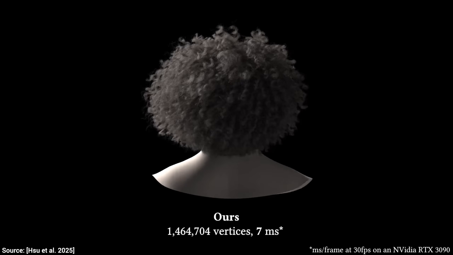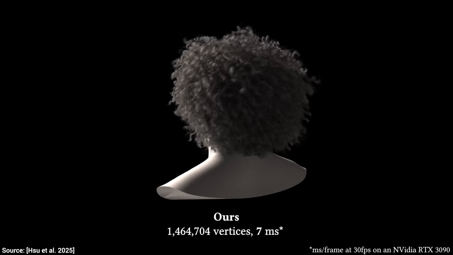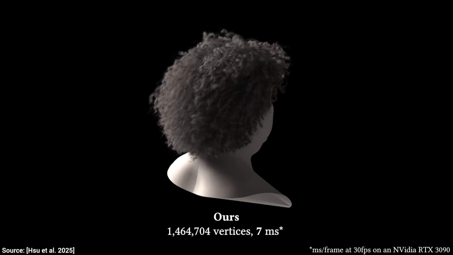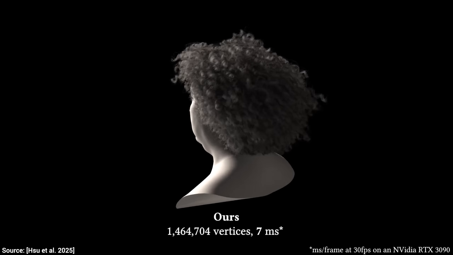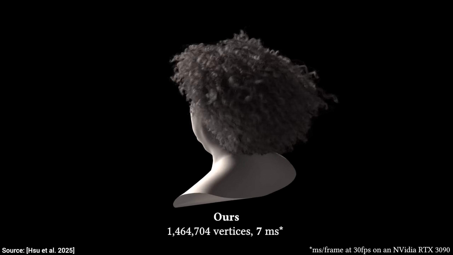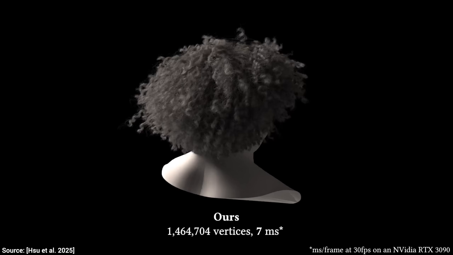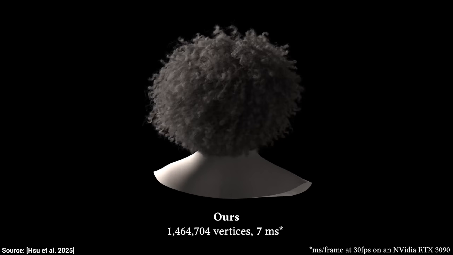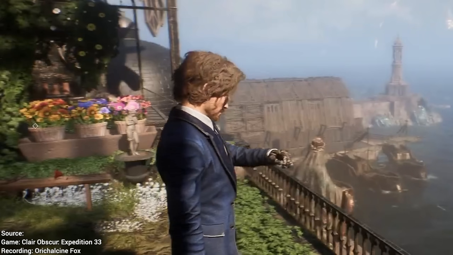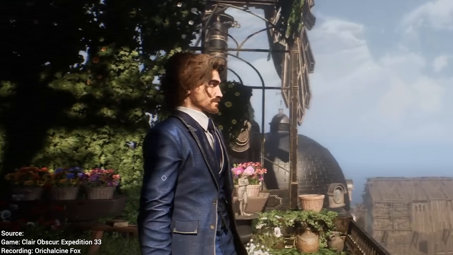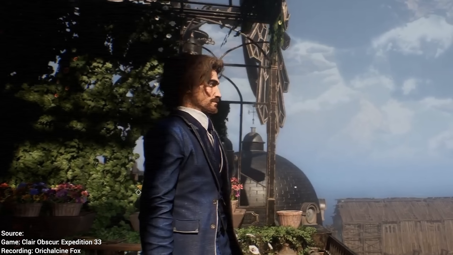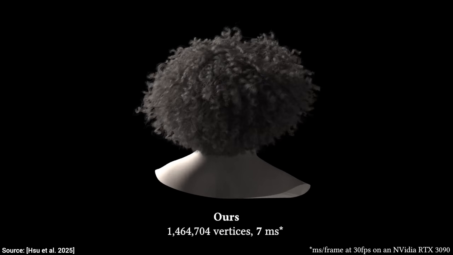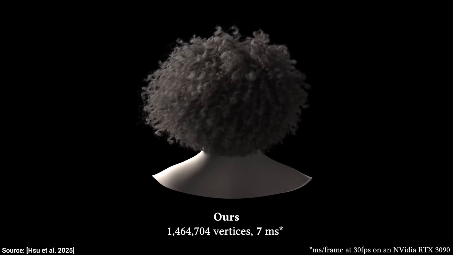Check out this big afro — nearly one and a half million vertices bouncing around. The character shakes its massive head of hair, and everything wiggles around realistically. Almost one and a half million simulation elements in just seven milliseconds per frame — easily faster than real time. Most other hair simulations cheat by simulating just a few guide strands and having the rest follow, but not this. This crazy technique computes the physics for the massive bulk of hair all at once.